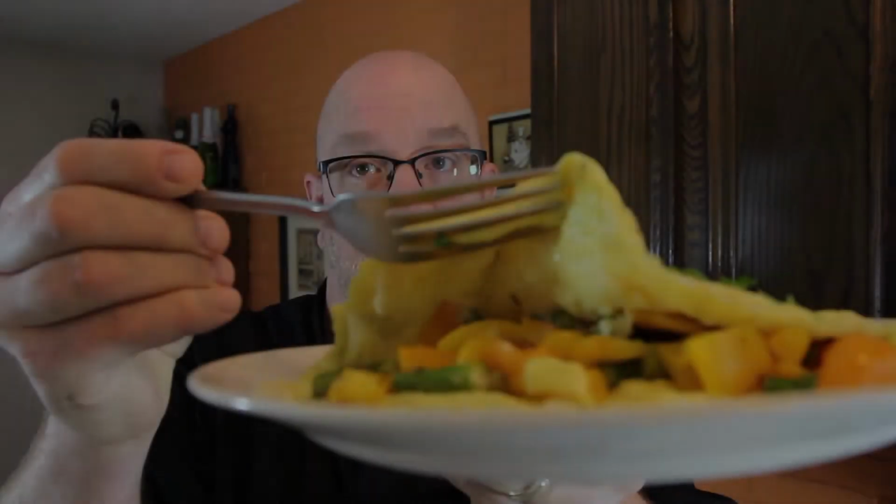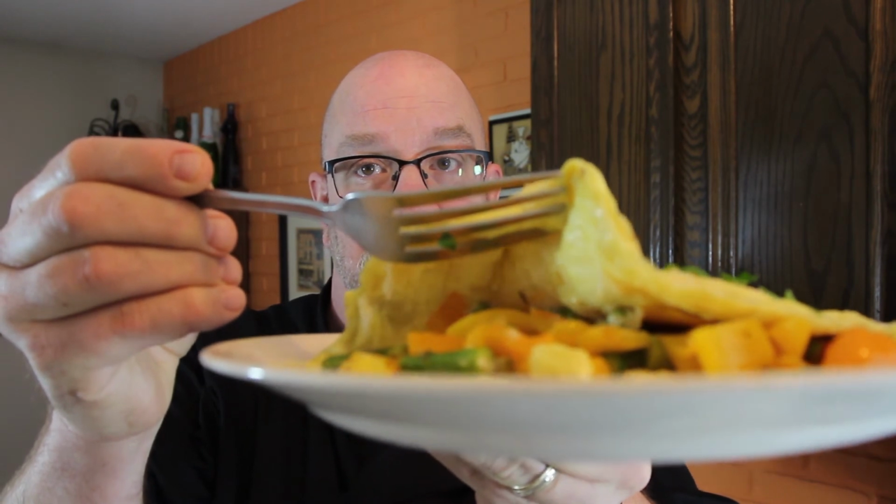Alright, well, I have the omelet right here, and you can see the toppings and the cheese is all melted. It's steam coming off of there. I just threw a little more Parmesan cheese on top, hit it in the microwave for about 10 seconds just to kind of melt the cheese, and then chiffonade some parsley to throw on top just to make it pretty. So I'm going to take, it smells fantastic too, by the way. This is still very hot, so very good, very good.